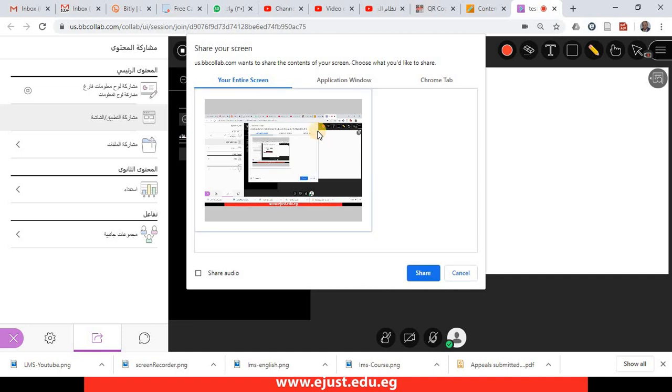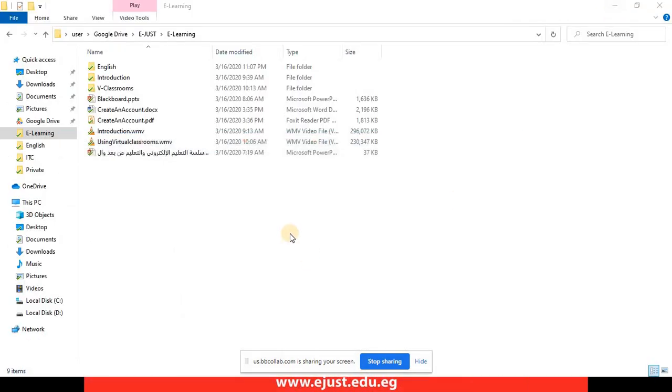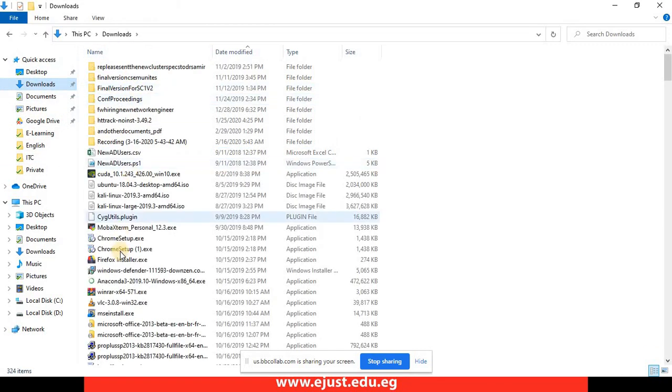In order to do that, you just select your entire screen and click on share. So now all the students will see what you are doing on your screen.